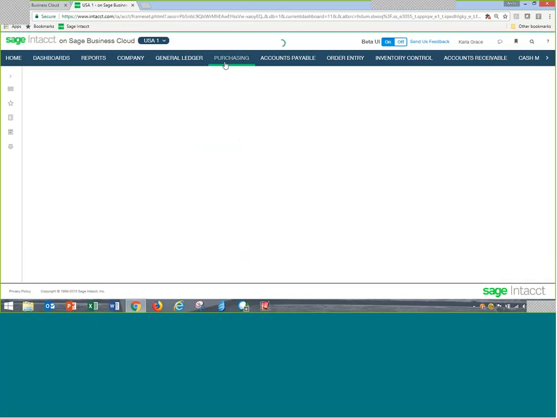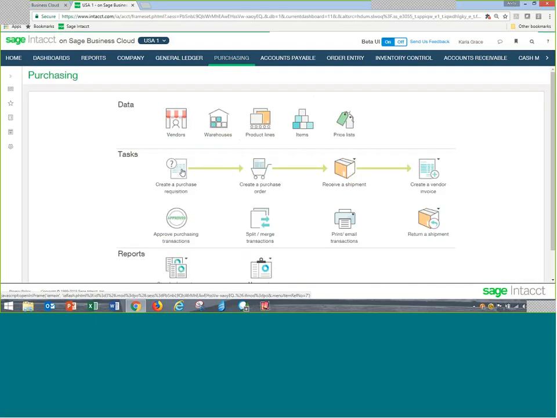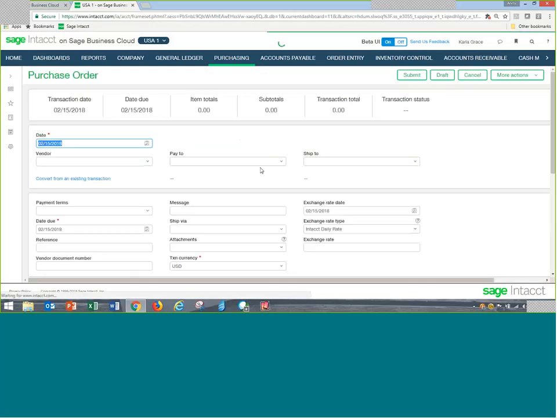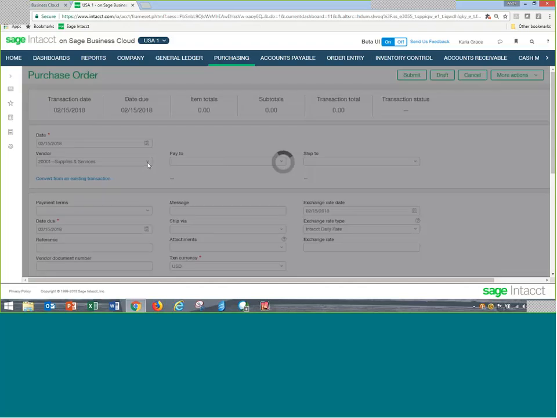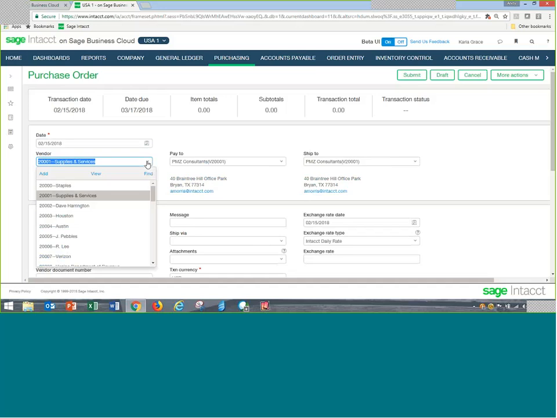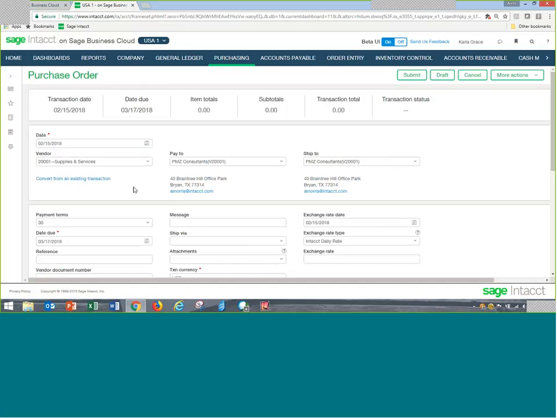Well, let's go through a very quick flow. As I mentioned, we can start with a purchase requisition. We'll start right with creating a purchase order. You'll see the user interface is easy to use. You just click and the transaction opens up for entry. Now, the vendor can be selected by just typing the vendor's name in, such as the supplies and services vendor. It could be easily picked up by just dropping the list here, and then I'll see that there's a capability to do find and view, and maybe sometimes the purchase order started and there's a realization the vendor hasn't been added yet. Intacct allows that to occur immediately.